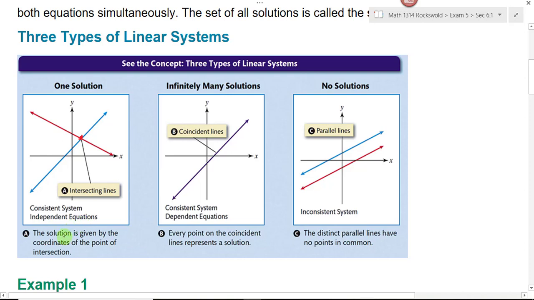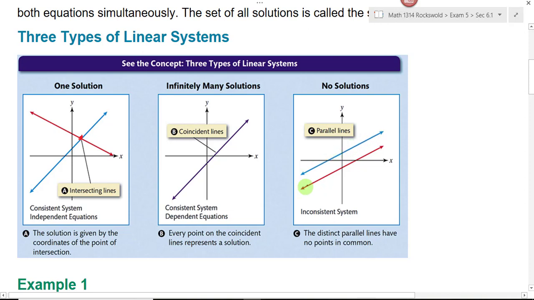Another thing that can happen when you're graphing two lines is the two lines could actually coincide with each other. If this happens, you have infinitely many solutions, but you can't just write all real numbers for your answer. Your solution is going to be every point that's on the equation of this line. And we'll do an example where I show you how you would write up your answer.